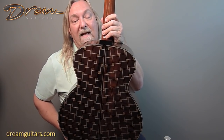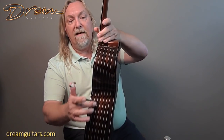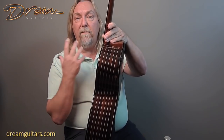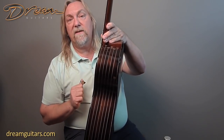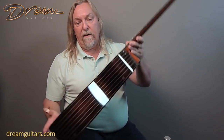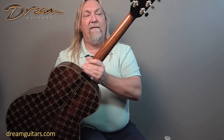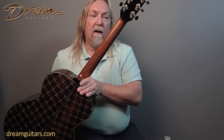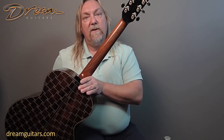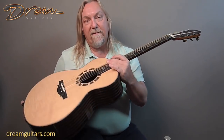Then if that's not enough, it also covers the sides of the guitar. He didn't do the same tiles here. He did more linear lines so that it wouldn't become too much of one thing on the instrument. Really just stunning work, and you can also see it in this fashion. The back of the neck even has inlaid work on it, which is really hard to do, of course, on a rounded surface. So everywhere you look on this guitar, it's a master builder doing his absolute finest work.